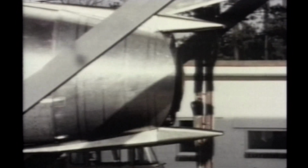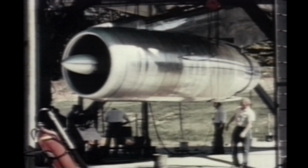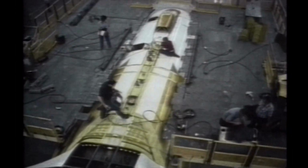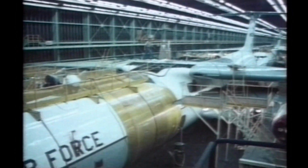In fact, the C-141 was the first jet transporter. The Starlifter's engines were capable of lifting much more weight than the plane could actually hold. This was addressed in later versions of the plane. The problem was resolved by stretching the aircraft's fuselage. During the 1970s, the entire fleet of 270 aircraft was returned to Lockheed for modification. The planes were lengthened by 7.16 metres, which increased cargo capacity by about 1/3.